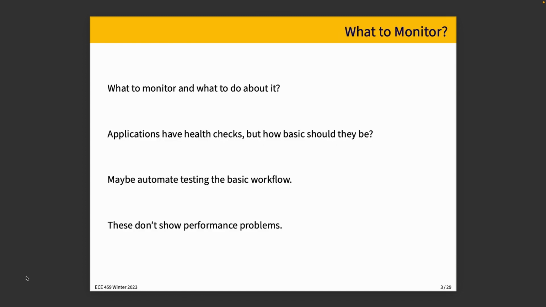Okay, that presupposes, of course, that we have some idea about what to do when it comes to monitoring. Monitoring is surprisingly difficult. There's no one-size-fits-all solution to the things that we want to do when it comes to monitoring, so we're going to have to make some good decisions about this subject. Applications have health checks, yes, but how basic or how complex should they be? In a very, very basic version, they just respond with an okay response when you connect to the health check endpoint, and it tells you, yep, it's alive.